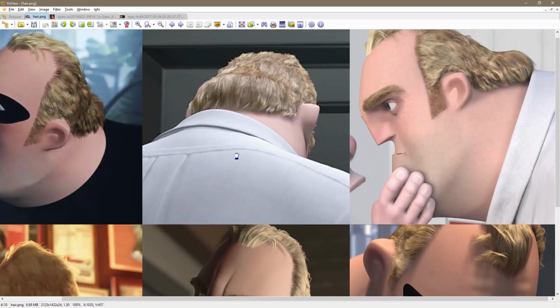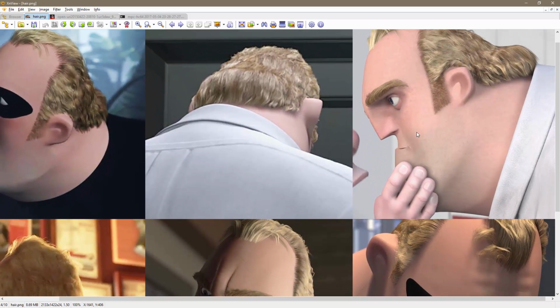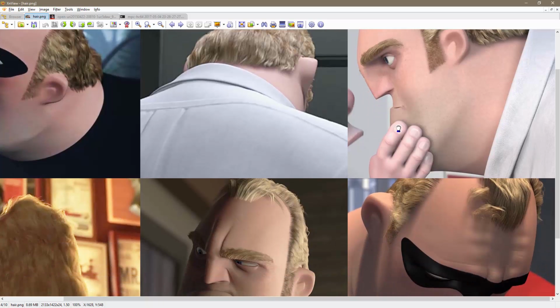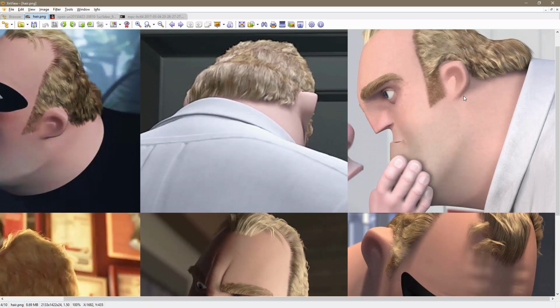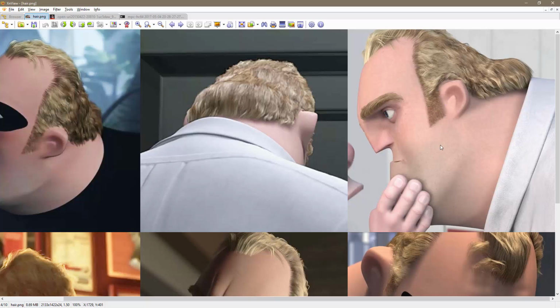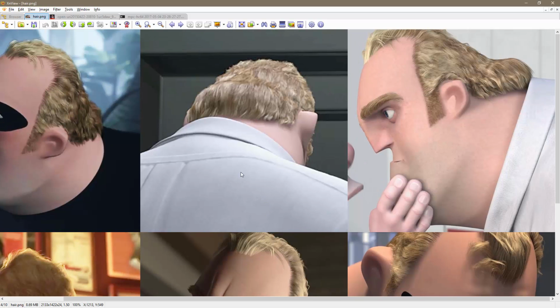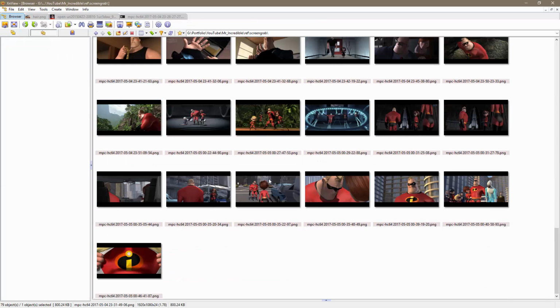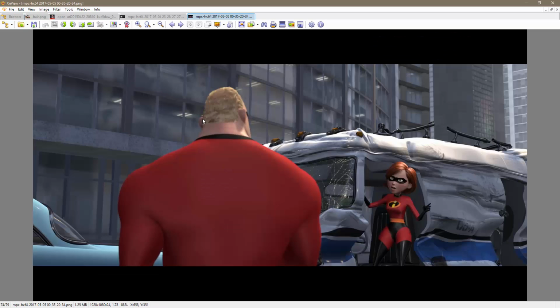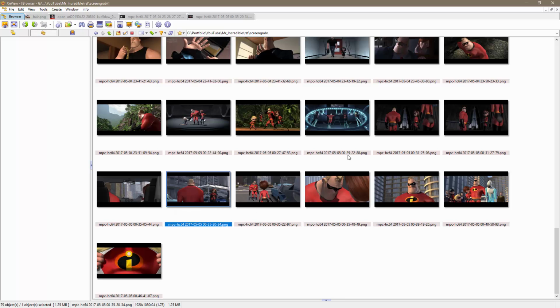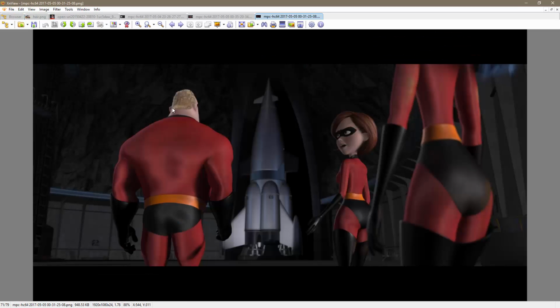Also, one thing to notice is that this character throughout the movie, they don't show when that happens, but basically at some point towards the end, he seems to have changed his hairstyle. If I take a look at, for example, this image, as you can see, he has no mullet here. Or this other scene here, again, no mullet.